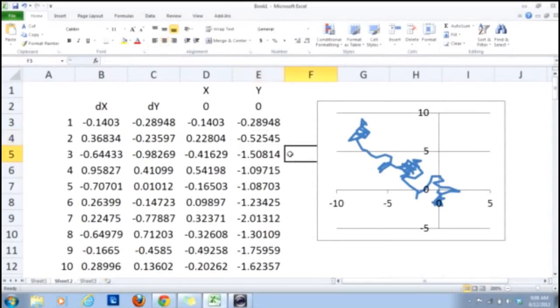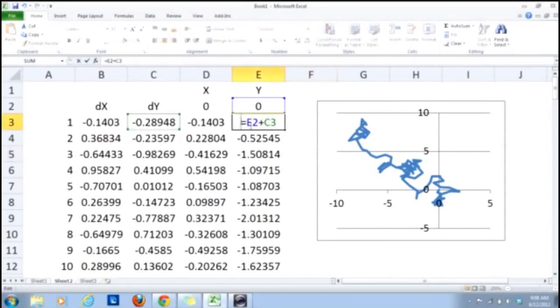So what is a random walk? A random walk is when any particular thing is moving in a random direction without any bias for a particular direction and takes several steps, then that thing can end up at any position. And if you want to see what that position will be, we can simulate a random walk.